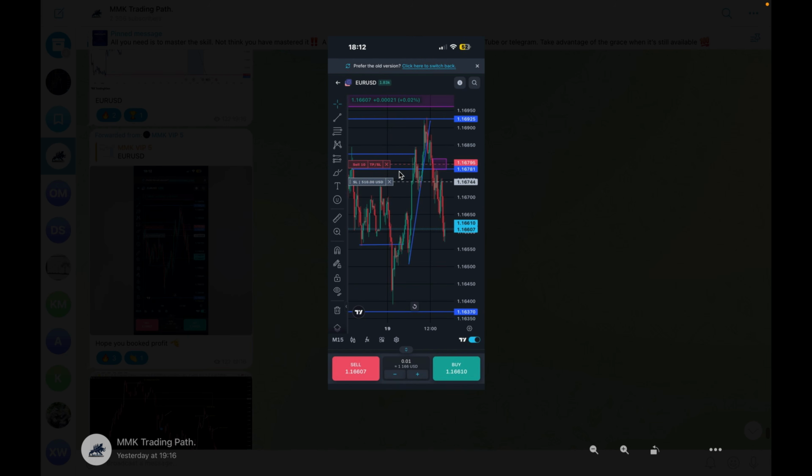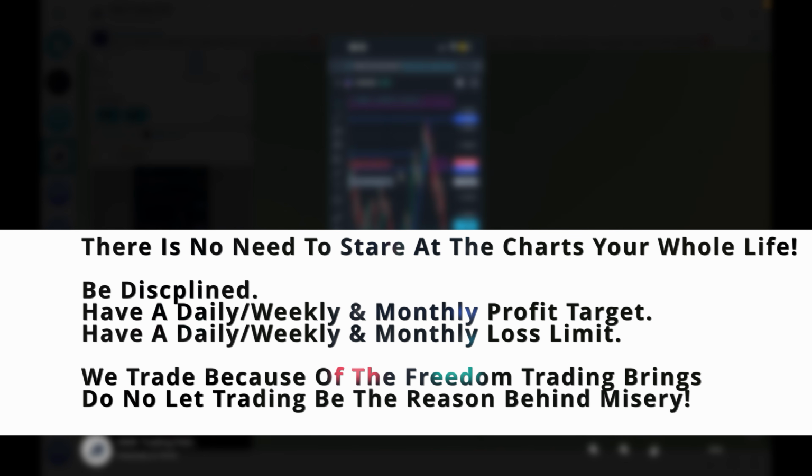So that's very important sometimes. You don't have to continue holding a trade when you've reached your target. You don't have to continue trading if you've reached your target. The best thing actually is to get your money and get rid of the charts, right? If you take a loss, depending on your loss limit, then you stay away from the market.